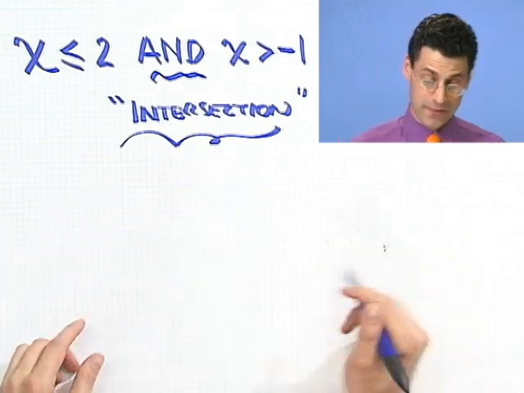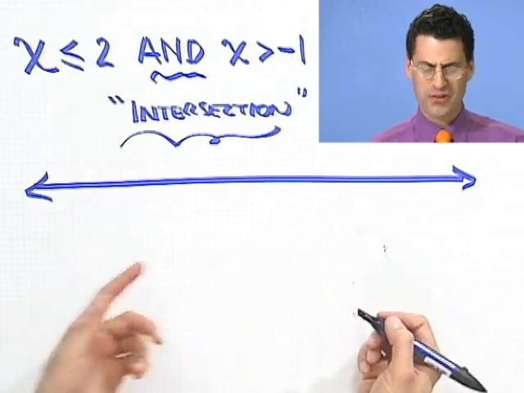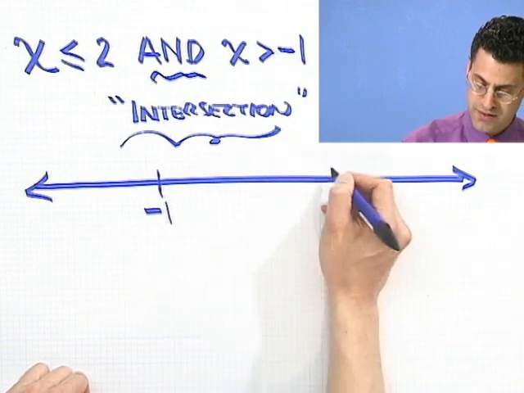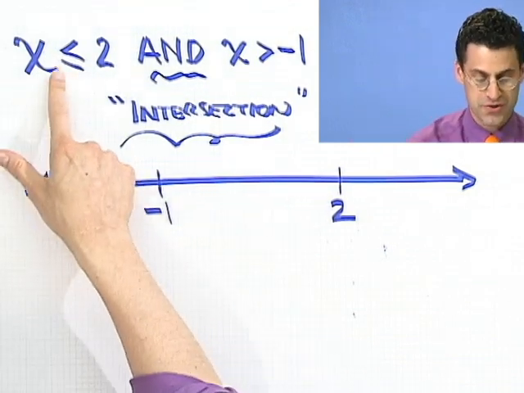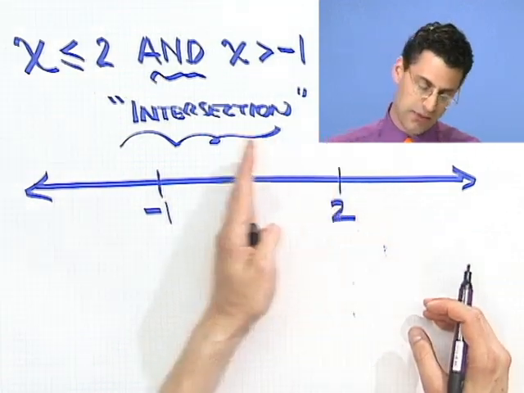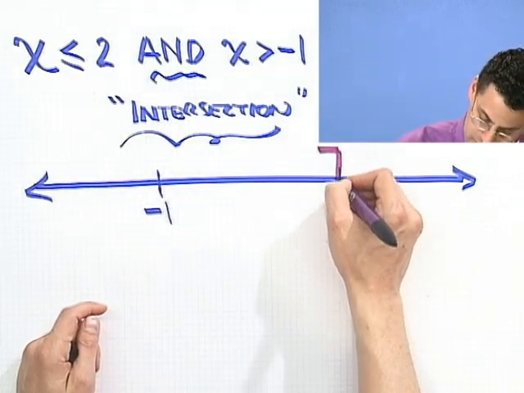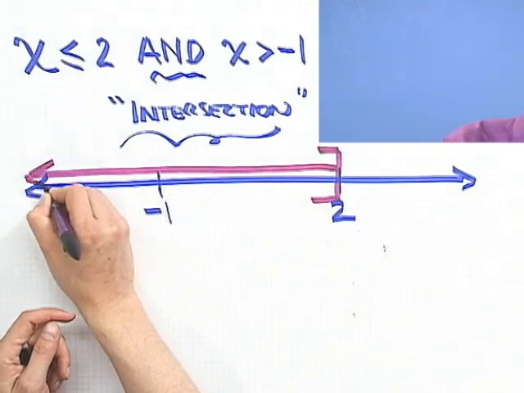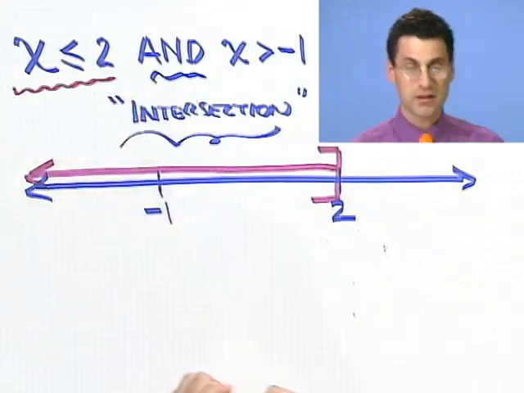Okay, anyway, let me now show you how you would find this intersection. The best way to do it is to graph it. So if we graph this on a number line, all I would do is put the relevant points here, like minus 1 is over here. 0 would be over here, but I'm not even going to mark in 0. 1, 2. I'm just going to put in the 2 point, because that's the only ones we really need to look at here. What's the graph of the first solution here? x is less than or equal to 2. That means all the points to the left of 2, but I'm also allowed to equal 2. So in fact, I put a right bracket that looks like this, which means I'm allowed to equal 2, and then all these points here. Those are all the points that will satisfy this first inequality.